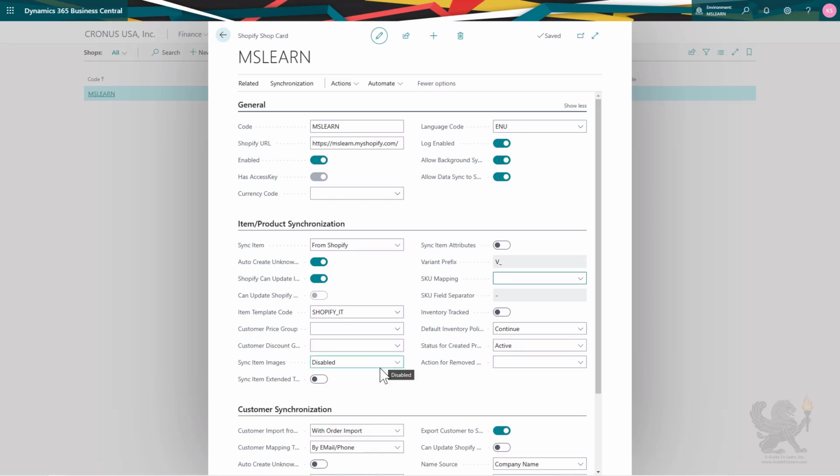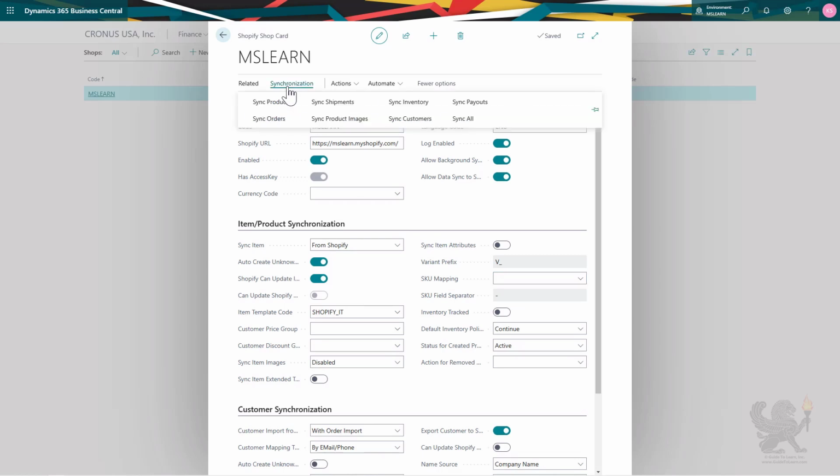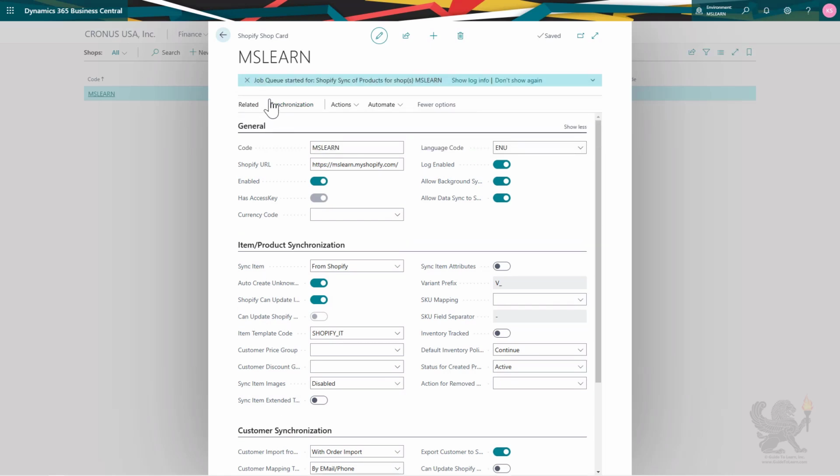There are several ways to do this. You can go to synchronization and then simply run the sync products function. So let's do this. What you will see is that a job queue is started. All these sync tasks are based on job queues.